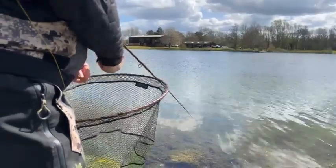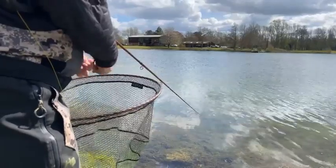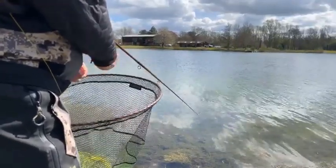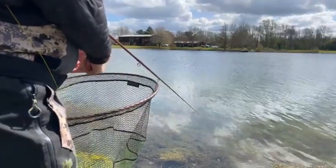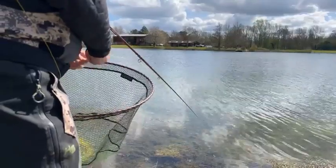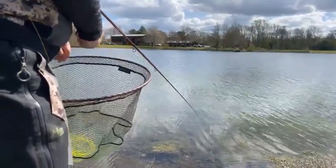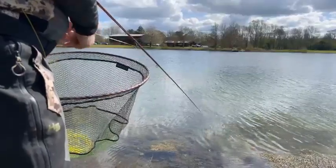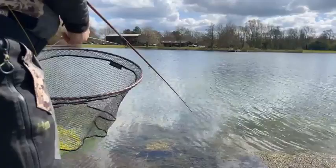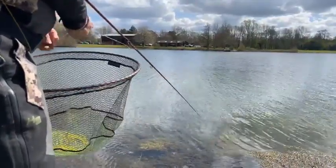You don't want necessarily super tight loops, because you want it to hold its shape for a little bit longer. So you 100% want maybe a 3 to 4 foot loop rather than an 18-inch, 2 foot loop. Tight loops are great from a casting perspective. They help you with wind, help you with accuracy, do a lot of good stuff. In fishing circumstances, a lot of the time, you don't want that picture perfect catalogue style razor shaped loop. You just don't. If you've got multiple flies on, especially, you definitely don't.